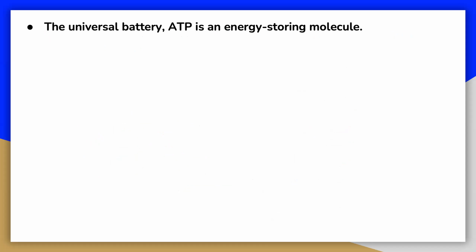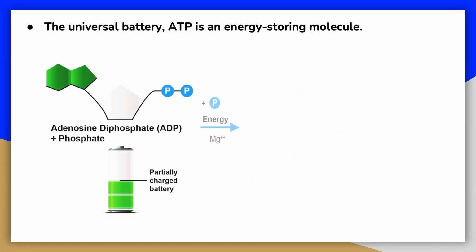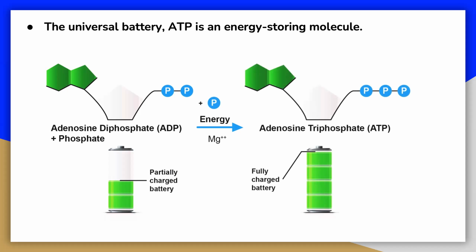ATP is not a storage molecule for chemical energy. That is the job of carbohydrates such as glycogen and fats. When energy is needed by the cell, it is converted from storage molecules into ATP. ATP then serves as a shuttle, delivering energy to places within the cell where energy-consuming activities are taking place.